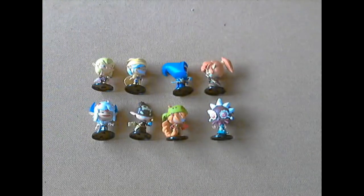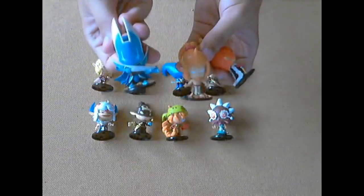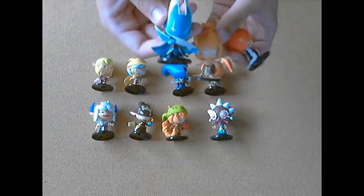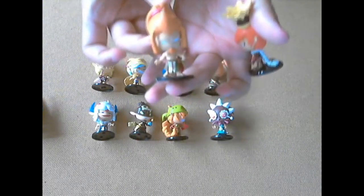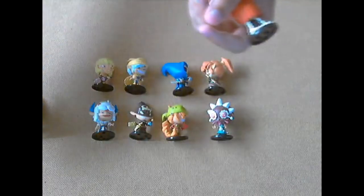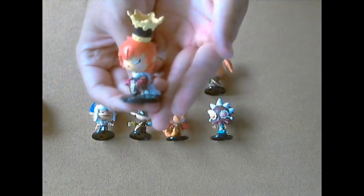There are, as I said before, a lot of other figures you can collect. Here are just some example characters. There are knights. This is actually one of the elemental knights. This is the knight of water, and then there are knights of other elements. I do have all of the knights. There are some bigger characters, some characters you might recognize from the show. This is Goldhard. If you happen to have watched the anime, then this is him. And it's kind of cool playing with some of the anime characters. There's also really creative figures like this one.